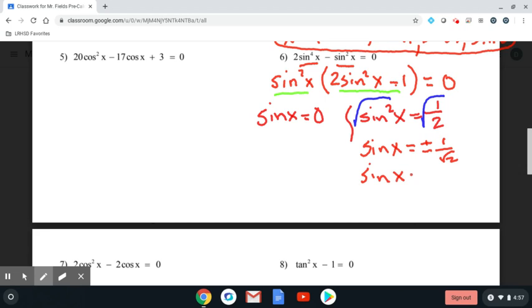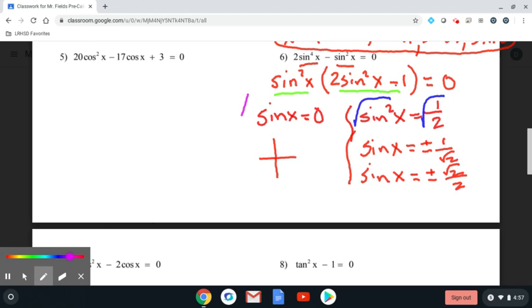So this is really going to be sine x is equal to plus minus root 2 over 2. All right, so if we just focus on the left side first, what it's telling us, since sine x is equal to 0, remember, sine really goes with y, so what we're saying is that y is 0. So we have to figure out the points where y is going to be 0, and in this case, it's going to be 2 points. It's your positive and your negative x-axis.